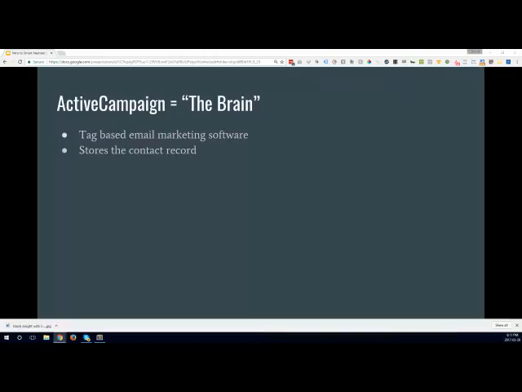So it stores a contact record. So again, that unique email address is attached to the contact, and that contact, basically, once you integrate with your website, you can see what they're up to. So like, you can track their activity on your site in the contact record. So if John Doe signs up on my site, johndoe@gmail.com, I can go into the contact record and I can see when John Doe signed up. I can see what pages he has visited on my site.